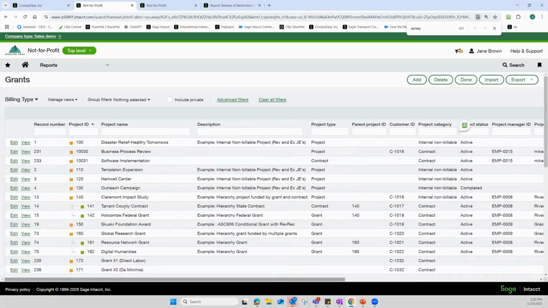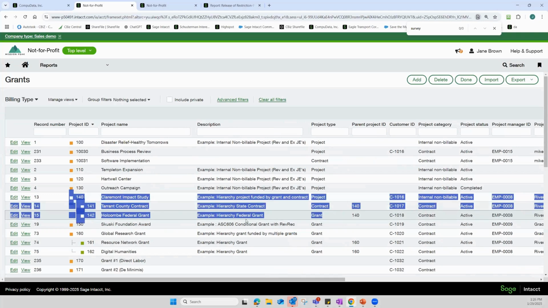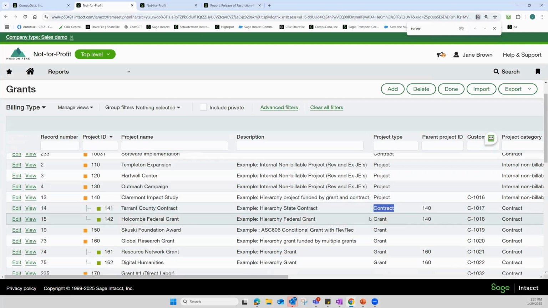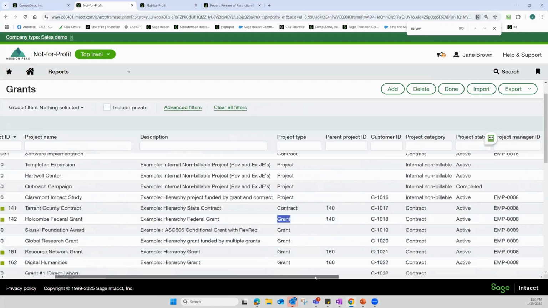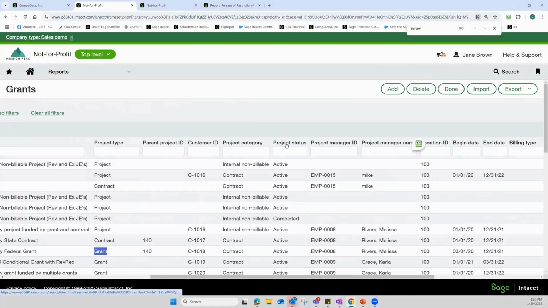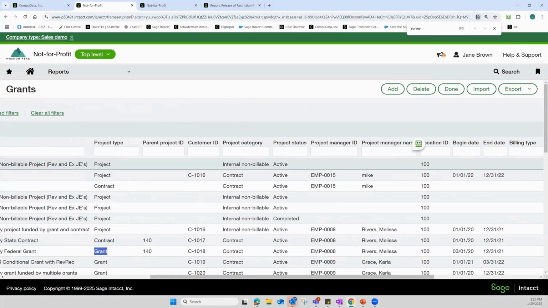We can also use parent-child relationships. So we're going to see this here for Claremont Impact Study, where we have a project, and that project is funded by a contract and a grant. So we're able to use parent-child for that sort of structure. Some other fields we can use here. So project status or grant status, we could say the grant is active or it's completed or it's applied for.